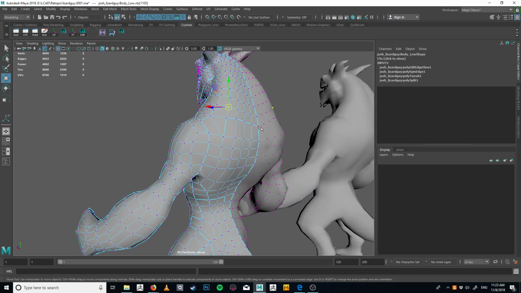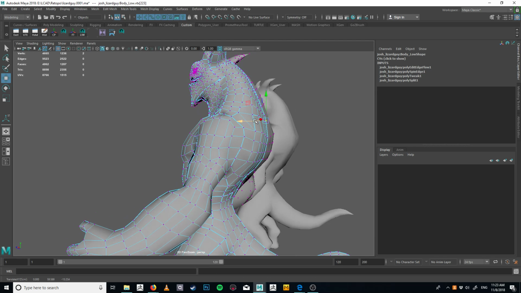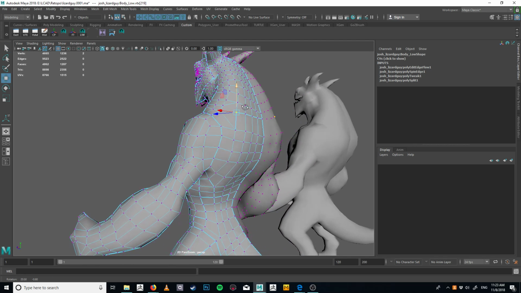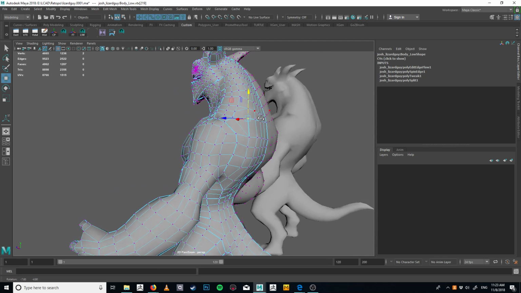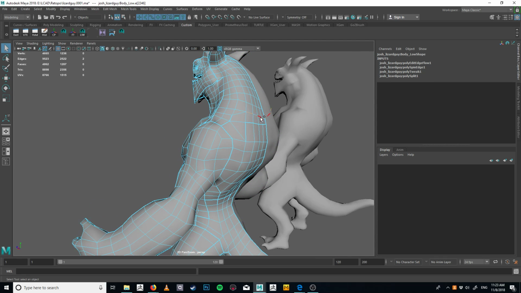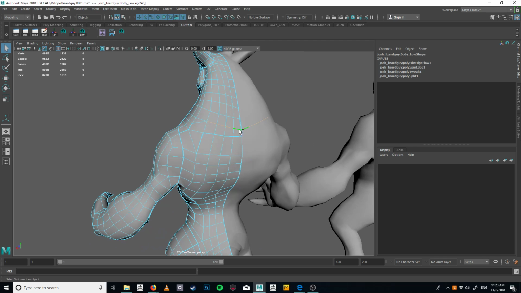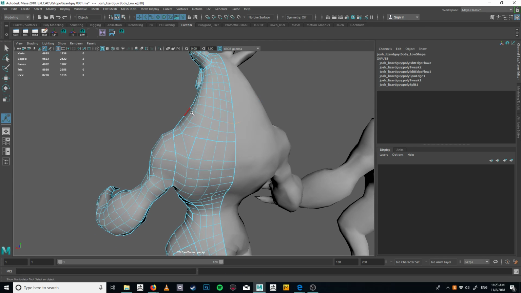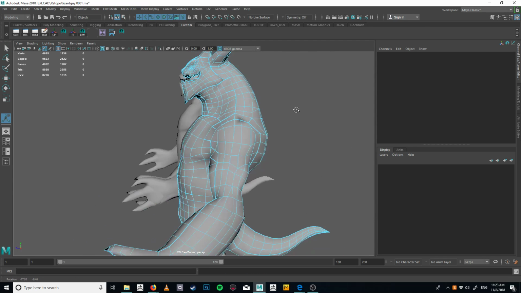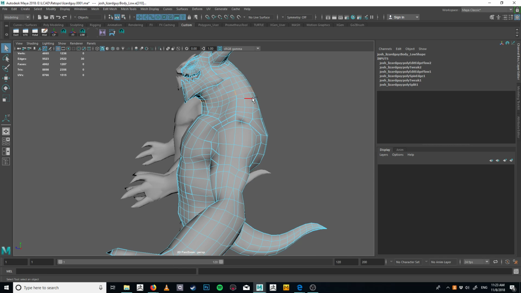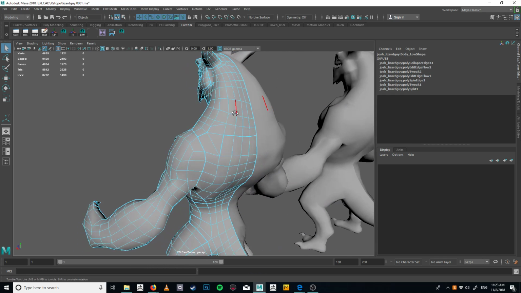Again, we want grids straight up and down in certain areas, like the spinal cord, so that it can deform better. If I straighten this out, that makes it easier for me to straighten out, say, here. This should all be a little more even and going across. So I could just start consolidating this.